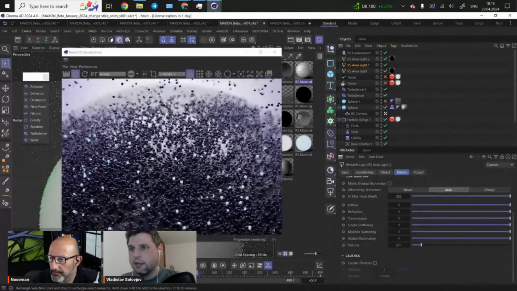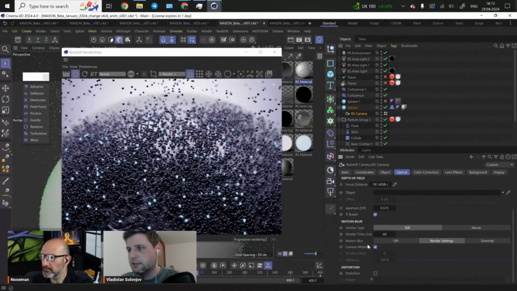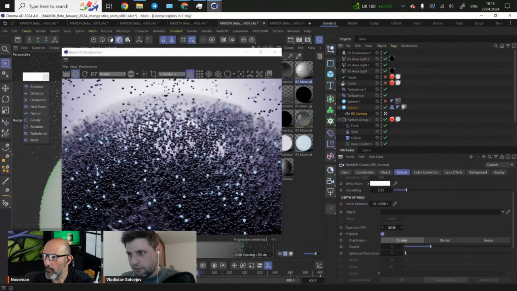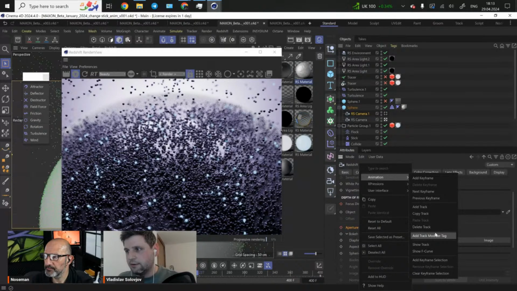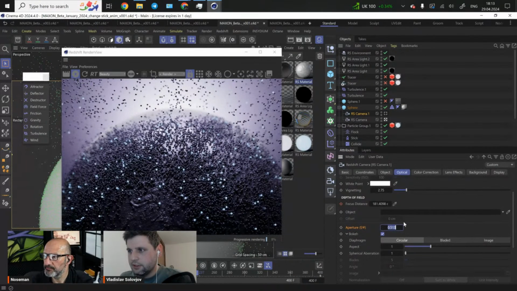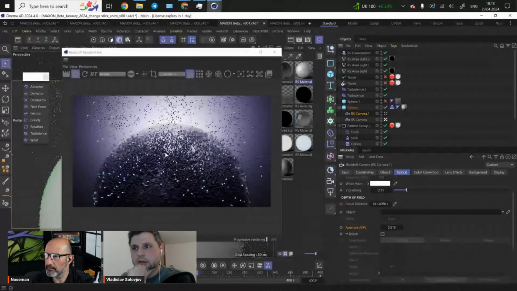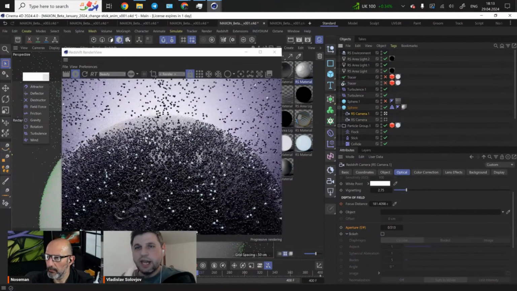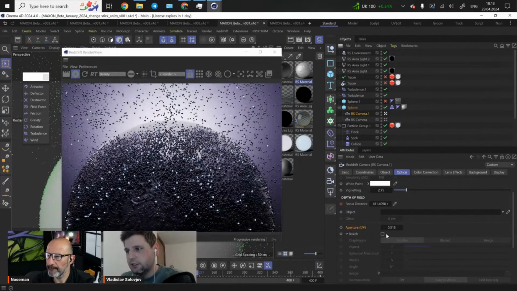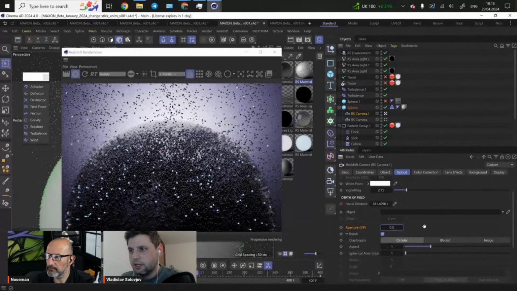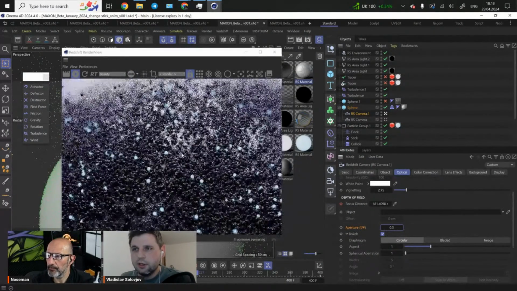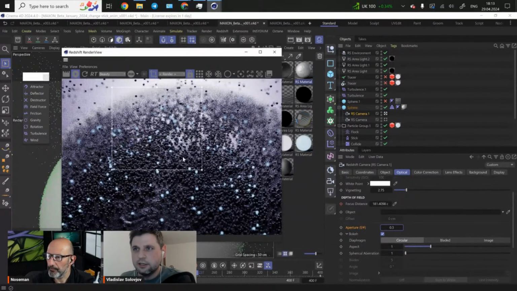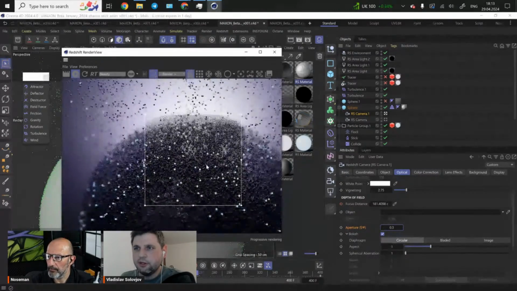And yet again, in my camera, I had the depth of field activated. So the bokeh, this is the bokeh I had. I'll just duplicate this camera. I'll turn this off. So if I turn off the bokeh, the composition will just look quite boring. Yeah, so you don't have any depth in your scene, but as soon as you turn this thing on, and you can even decrease the aperture, you start getting a lot of depth in your composition.